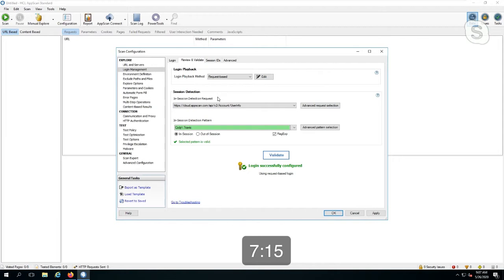So a funny thing here, Cody, is that I was blabbering about action-based login and how awesome it is, but we can see here that AppScan actually chose to use request-based. Can you explain the difference here? Yeah, so with this drop-down, you're going to be able to choose between action-based and request-based. One of the cool things is that AppScan found that the request-based worked better in this situation.